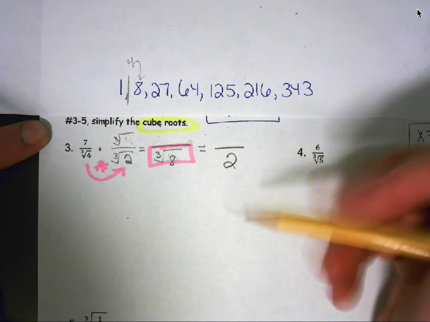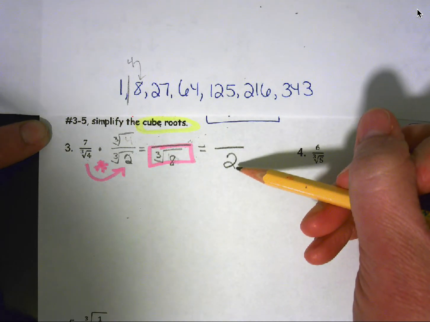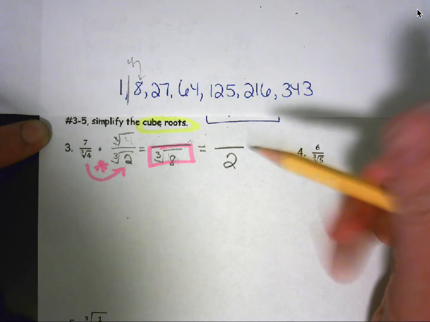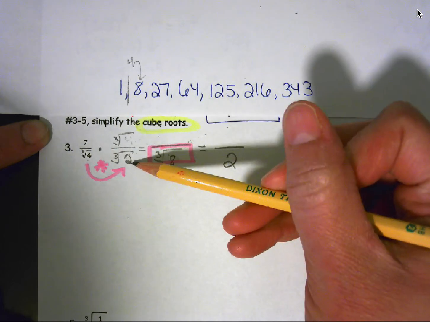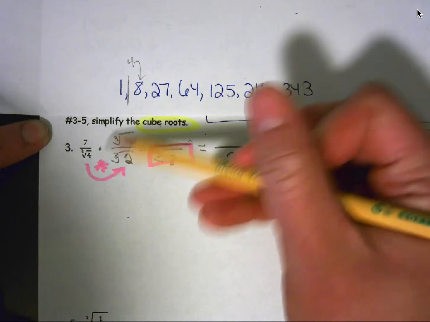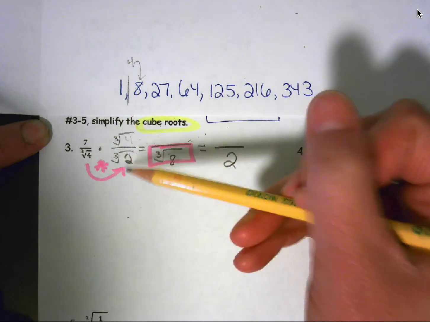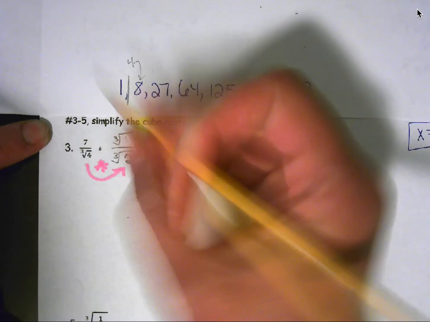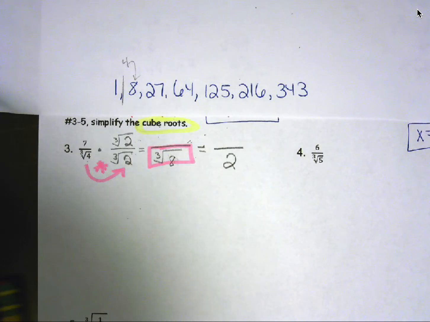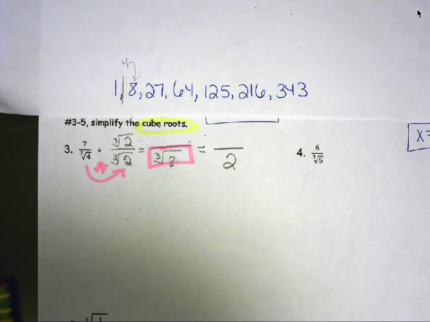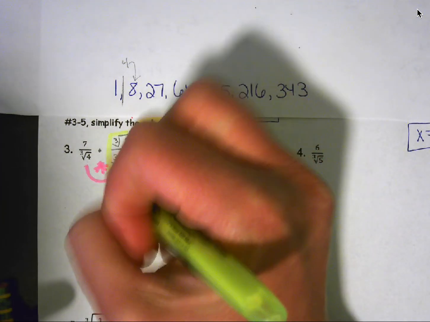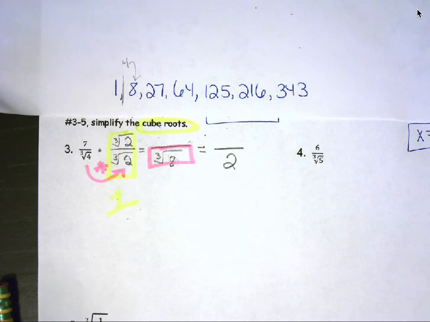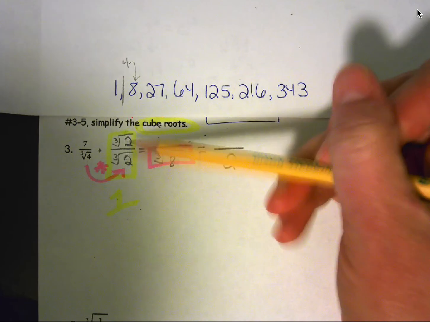So now look at how nice my denominator is. Do you see how it's nice and cleaned up? So I know this is the correct number to use when I rationalize. The only problem is whatever you do to the bottom, you have to do to the top, because remember that this has to be equivalent to 1. So whatever you do on the bottom, you've got to use the same number on the top.